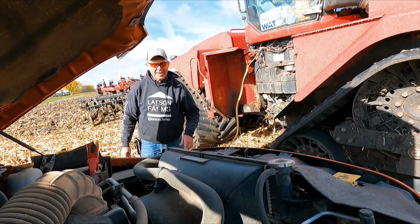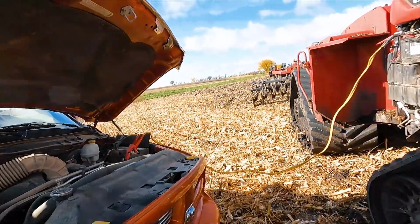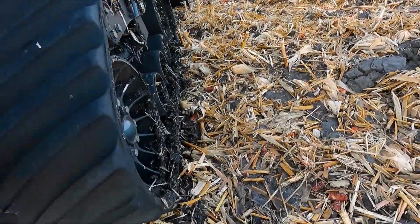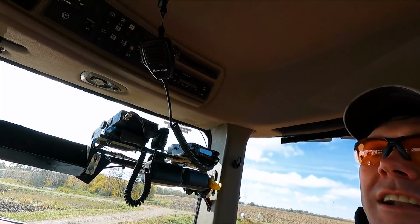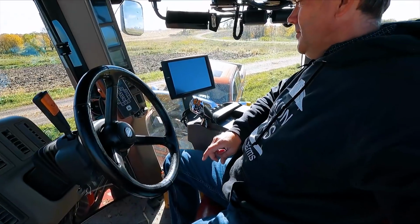Yeah, I know. Maybe you ain't supposed to do that, but I'm doing it. Okay, let's go sit up in the cab. You know, that night that this all happened, I lost one of my leather gloves somewhere out there. All the excitement, I must have pulled them out of my back pocket, and now I'm down to one. Oh, the coontail got up into the mic, so if you heard a little, yeah, that was the big coontail.